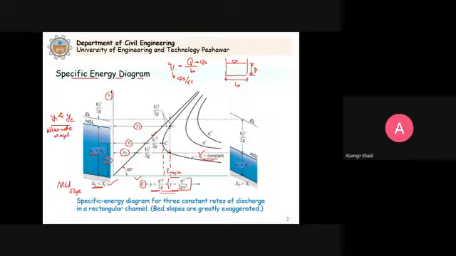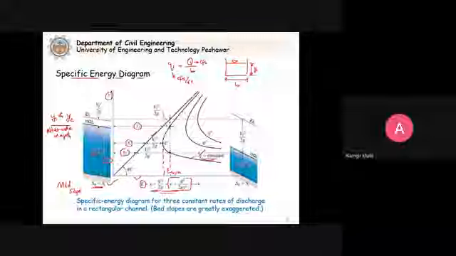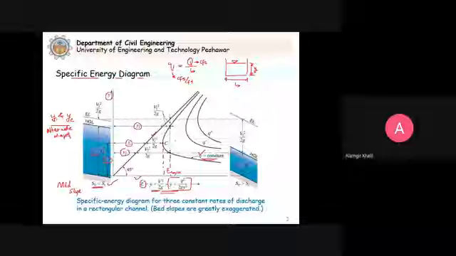Now you see that this specific energy curve gives the whole picture, all three types of flow. There is the critical flow, and above this point C, if we slide on this specific energy curve for the given discharge, the conditions are that of the mild slope. So this is actually the subcritical flow. It means that above this point, if you proceed in this direction, we have subcritical flow, and we defined this in detail in the previous lecture.